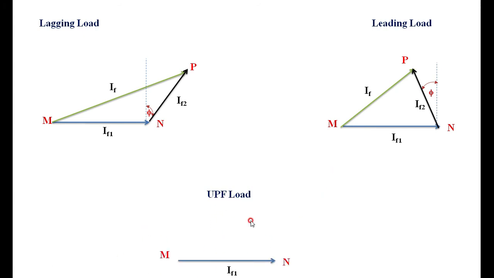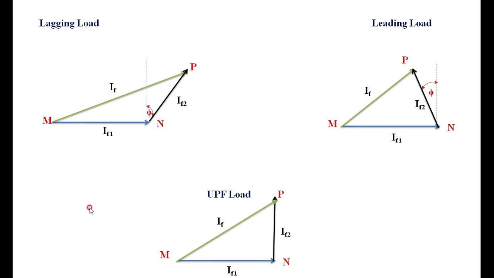Similarly, for unity power factor, if the load is unity, this is once again the field current required to generate V plus IR cos phi under no load condition. Here you have to add all along the perpendicular axis, that is IF2. Then the vector sum of MN and NP gives the IF. This is how you have to find out the total field current for different load conditions, and corresponding to this IF you have to find out E, then you are finding out the regulation of the alternator.